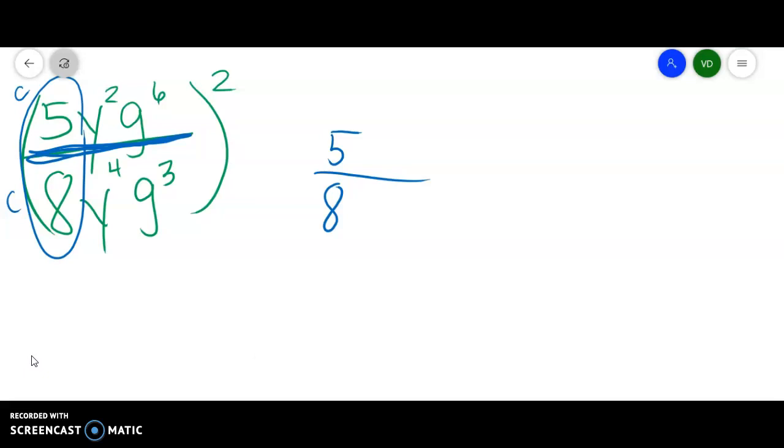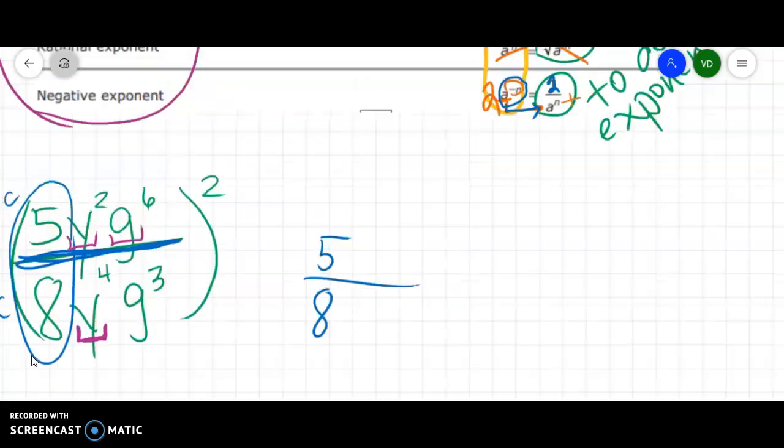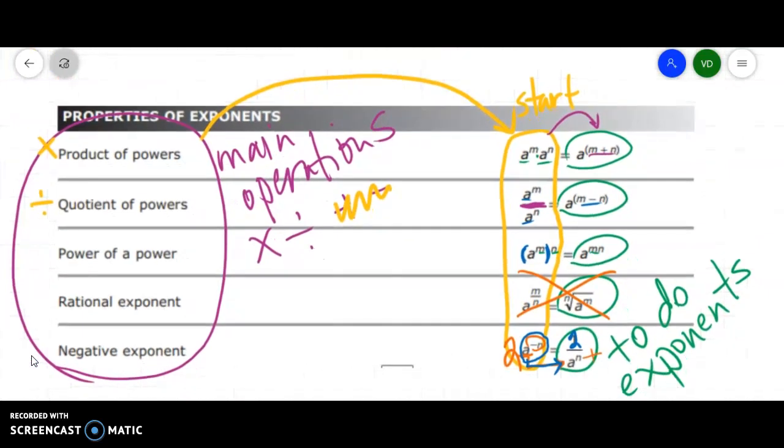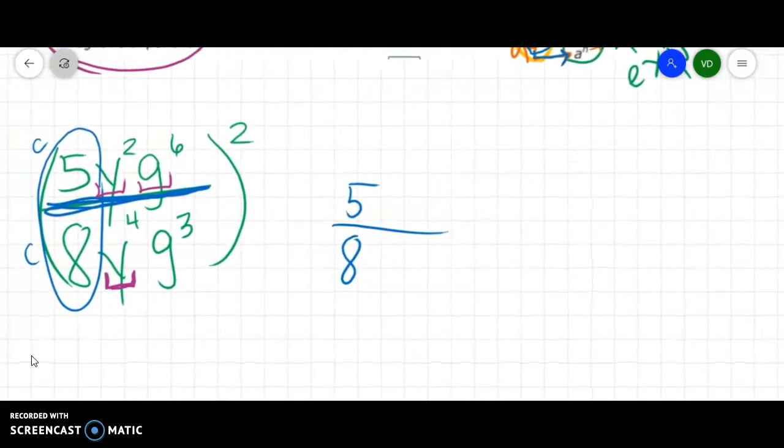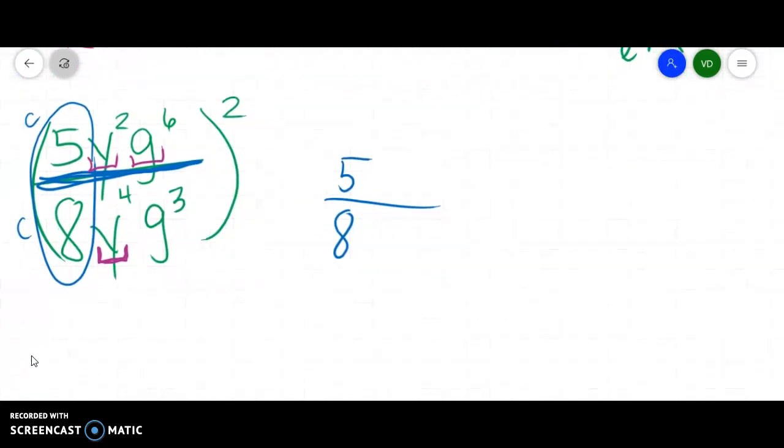In this case, I have two different bases. I've got a y and I've got a g. Because I have a y down here at the bottom, that means that I have to apply my law of exponents, the law that talks about divide. Remember, quotient, divide, tells me that I have to subtract my exponents. So that's what I'm going to go do. When we set these up, we put everything at the top of your fraction until you have to move it down because it's negative, okay?